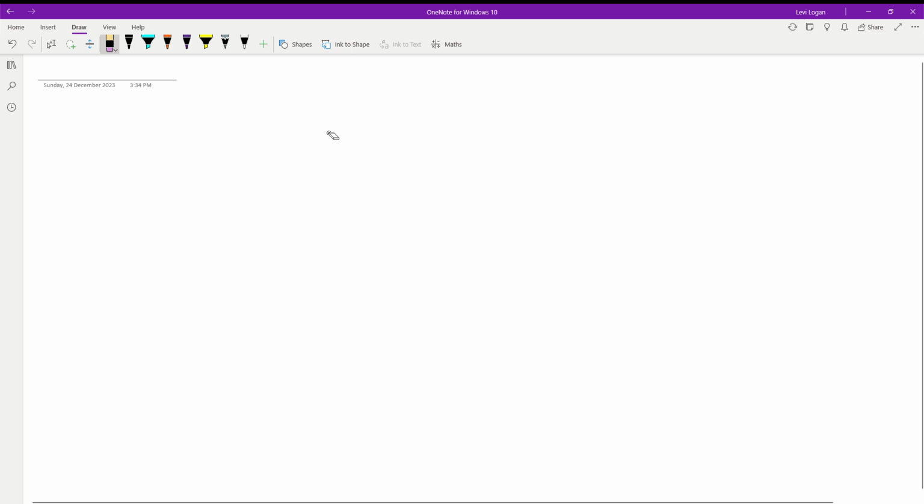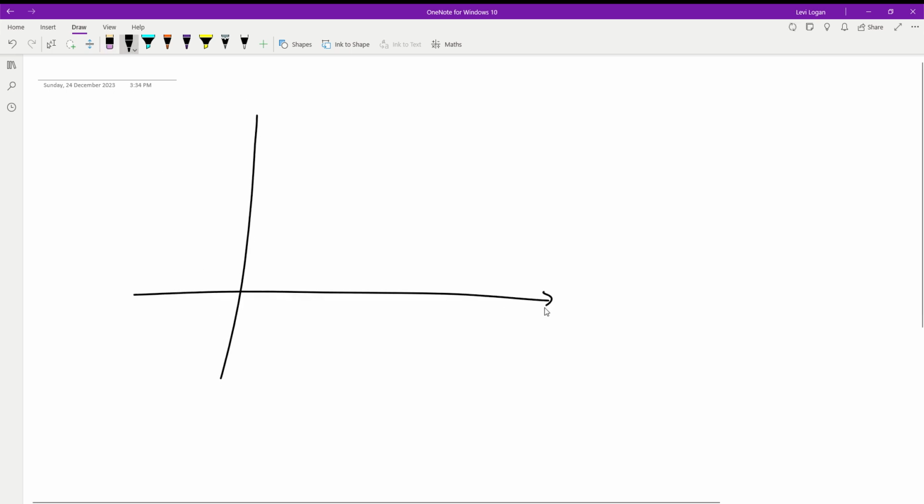In today's video I'm going to be proving all of calculus from pretty much the start, from the first derivative all the way up to the volume of revolution. So all we're going to do is just imagine an xy axis, and what we want to do is work out how we can work out instantaneous gradient.